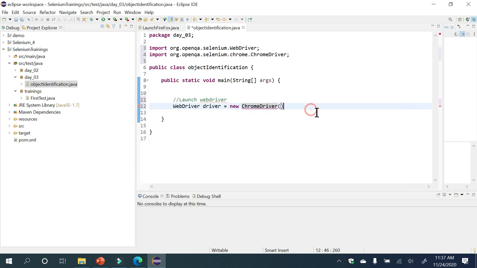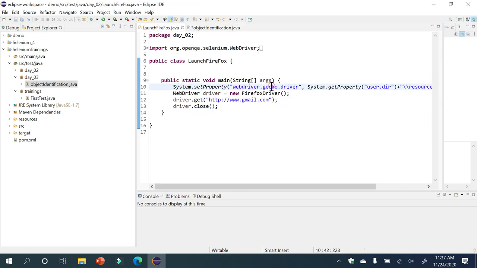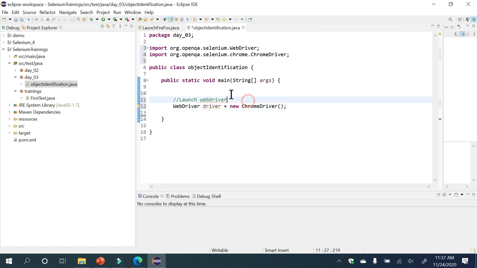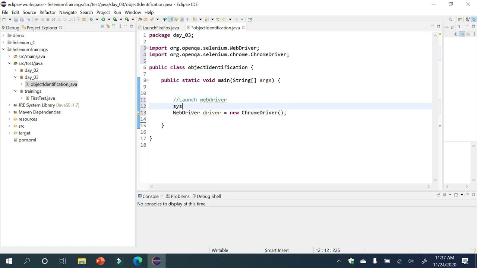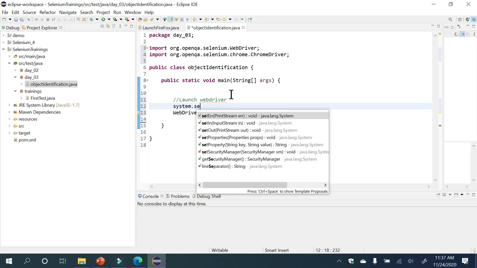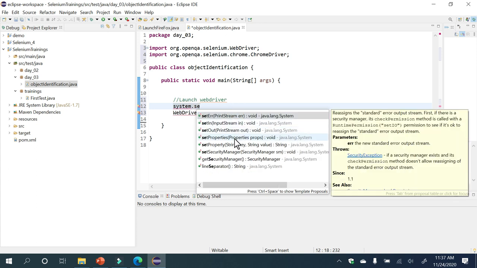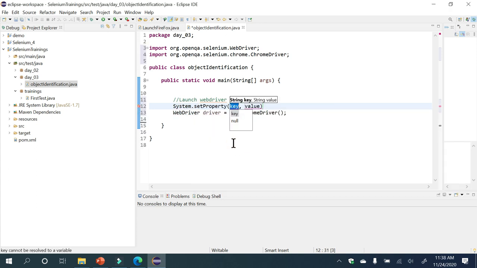And again you need to set your WebDriver path, right? This is the code to launch your Firefox. So you can use either Firefox or Chrome. But prior to this you need to set your driver path using System.setProperty. I'm copying this whole line.